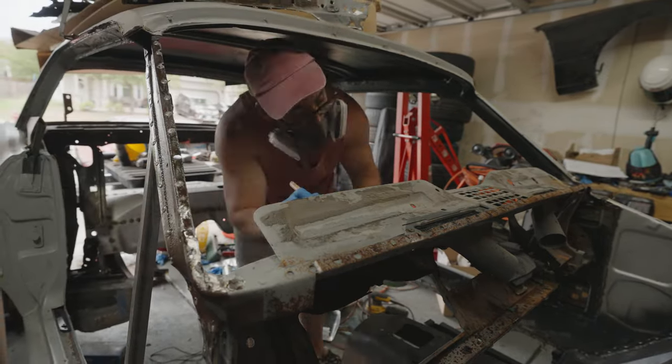Alright, so now comes the fun part. I've already treated this with acid, but there are still some spots that are kind of rusty that I'm going to have to go back over. I want to clean this up as best as I can and try to preserve as much of this metal as we can. Some of these pieces are a little bit rotten though, so I may have to patch some spots. The other thing that's kind of annoying is that when I was removing this, it got bent out of shape, and I don't know if you can see just how messed up that is, but we're going to try to fix a lot of that.